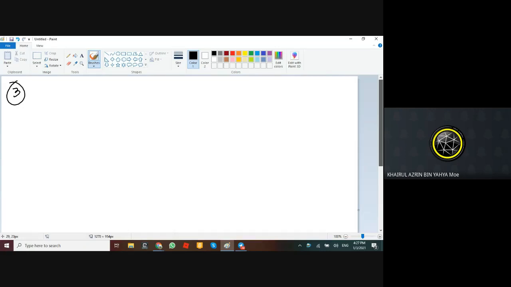This one, m plus n divided by m square plus n square. Okay, so first of all, this one m plus n, we cannot do anything because we cannot factorize m or n. But this one is a quadratic expression, and we have learned about quadratic expression last week. And this one we can factorize. M square plus n square, we can factorize that one.